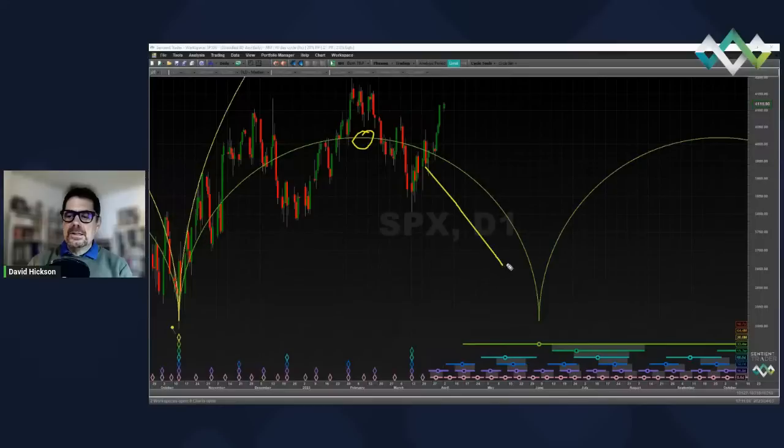The semicircle is a very simple graphic representation of the cycle. It is not actually measuring where the peak of the cycle is. The semicircle is, as its name suggests, purely a semicircle. And so it is therefore expected to turn down halfway through the cycle. But here you can see graphically, if you like, the 18-month cycle is pushing up, and it continues to push up. It's off the top of our chart, and the 40-week cycle was pushing up during this period of time over here. And so therefore we expected a bullish 20-week cycle.